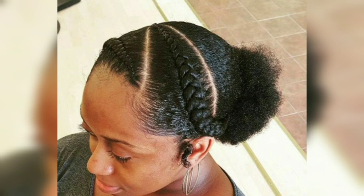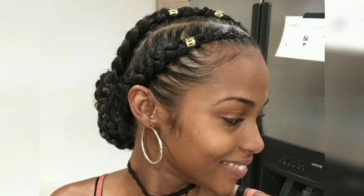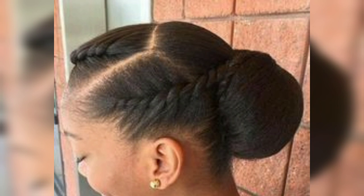Sure, you can do a bunch of fancy designs with cornrows, but simple straight-back braids should not be overlooked. Add in a few thick sections and hair extensions if you wish, and you are sure to steal the show. These simple styles pair well with both natural and bold beauty looks.